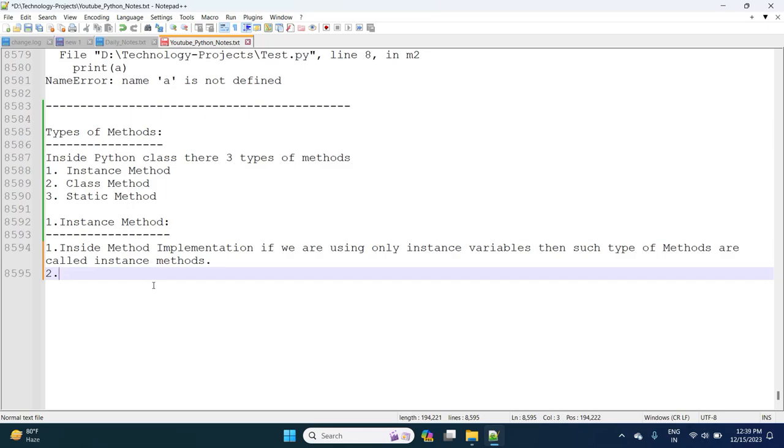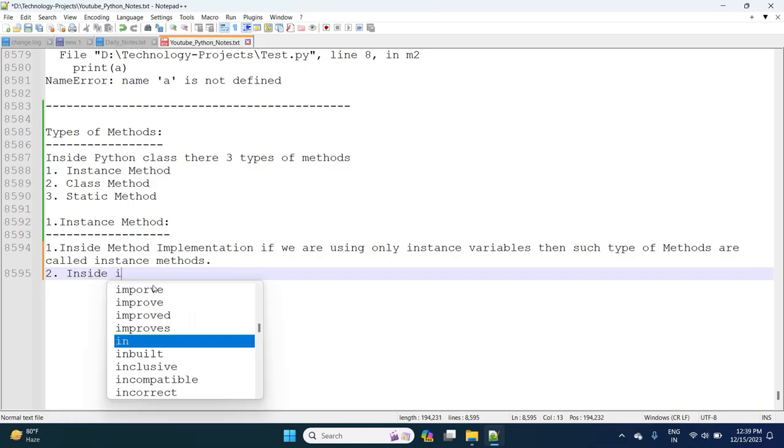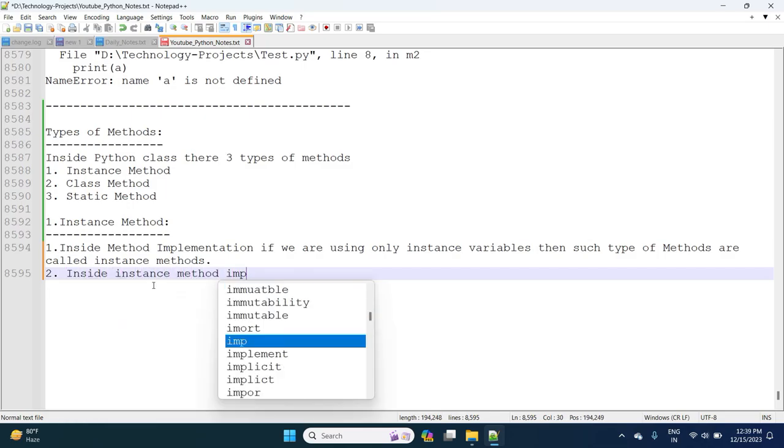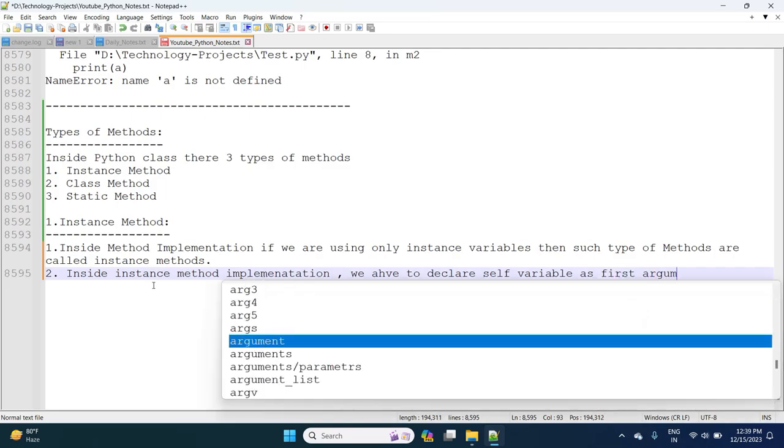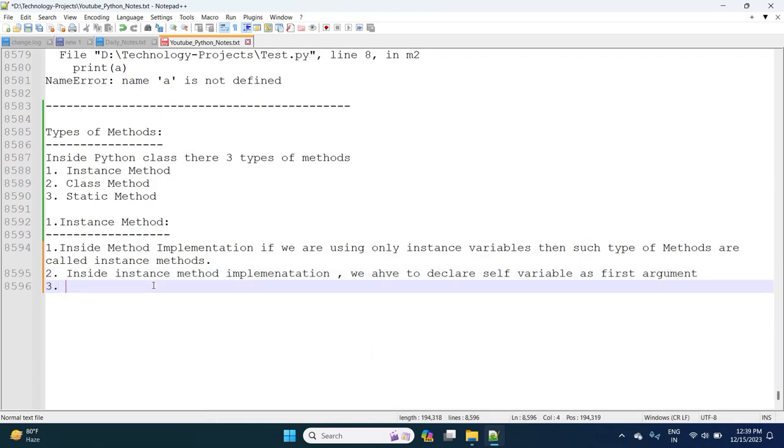Next point. Inside instance method implementation, we have to declare the self variable as the first argument. Next point.